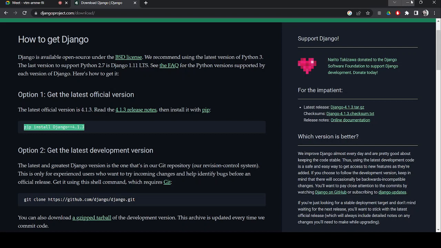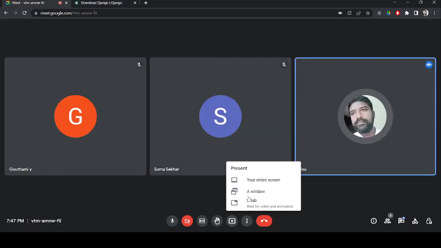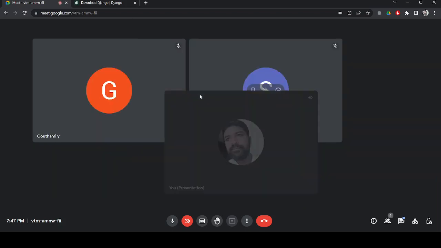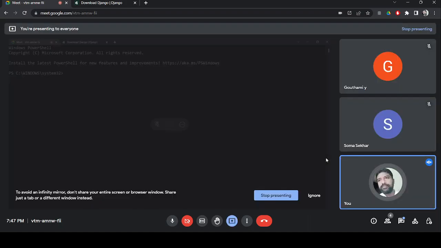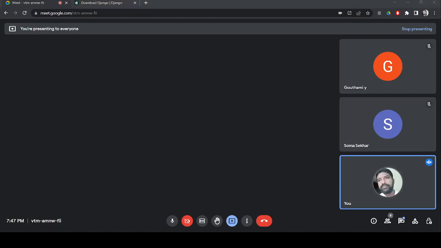PowerShell. I want to start it with run as administrator. For the students online, I'm talking about the PowerShell window, so I'm projecting that one. Immediately you can refer to it, because most of the beginning work we are going to do only in PowerShell. So you should be comfortable with PowerShell.